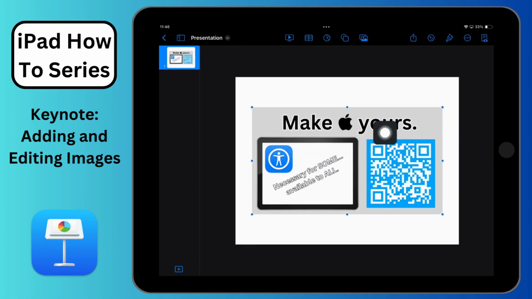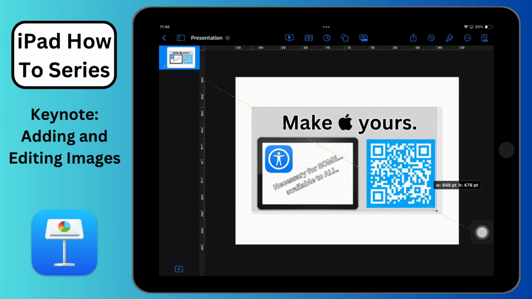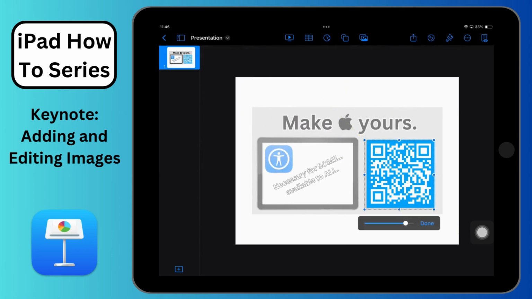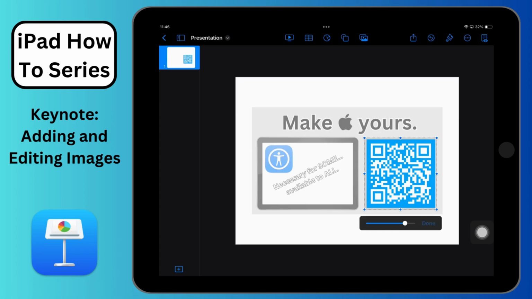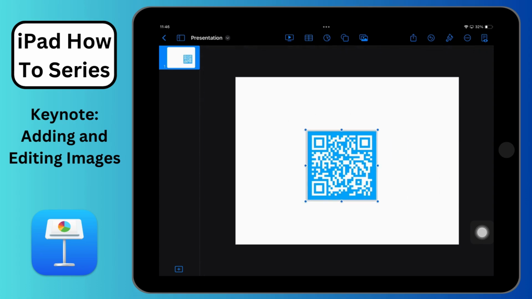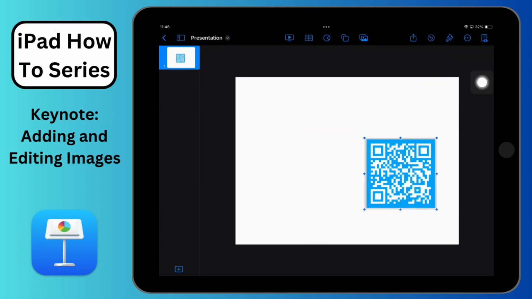Now, let's say I took a photo like this and I just wanted the QR code. What I'm going to do is double tap, and you'll see how this changed to a dotted line all the way around in this little menu. This is your masking tool. I'm going to just drag these blue dots to where I want them to make the QR code stand out a little bit or be separated. And now if I hit done, I have just the QR code. I'm going to go back and hit my undo button just to get back to where I was here.